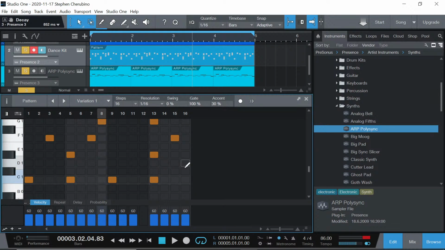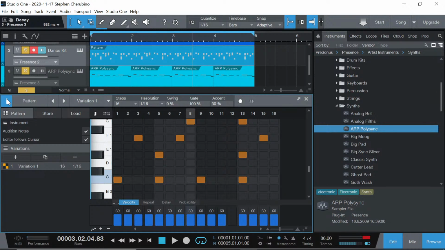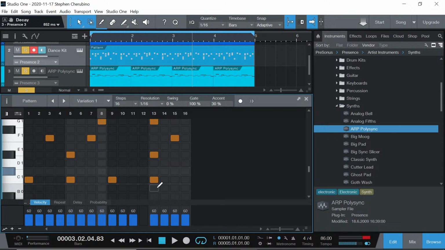So in the drum sequencer, to select a note, there should be a pencil icon or something over here. I just want to select these. I don't want to do anything with them. This is something I might have to learn how to do.